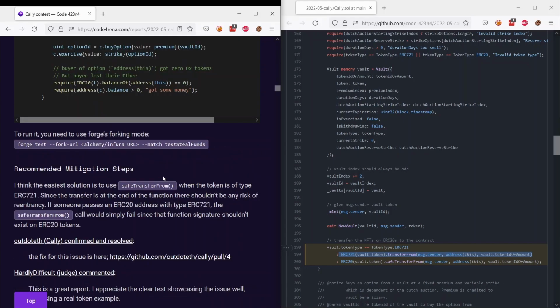A simple solution to this issue is just to use safeTransferFrom for both of these vault token types. And that'll make sure an attacker won't be able to create an empty vault that could trick a user into bidding for it and not receiving anything back in return. I actually talked about this finding in a bit more detail in a previous video, where I gave a bit more background in how I went about spotting this finding during my audit. So check out that video if you want a bit more background on this.